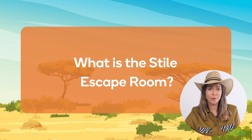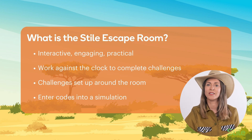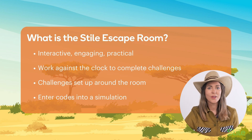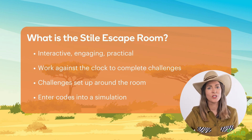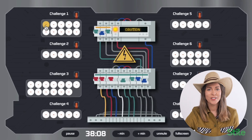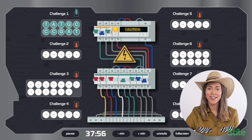For those of you who haven't done a Style escape room before, let's take it from the top. Style contains a range of hands-on and engaging lessons for students, and every year we release a new escape room. Style's escape rooms are an interactive and engaging lesson that involves students working collaboratively to complete a range of challenges. The escape room starts with students watching an initial video that sets the scene, and then a timer starts counting down. Students must work together in teams to complete a set of eight challenges. As they solve each challenge, students are provided a code which they enter into an interactive simulation, or alternatively onto a paper answer sheet if you'd prefer to run this as a completely off-device activity. The aim is to complete all the challenges and find all the codes before the timer runs out. Style's escape rooms are a simple version of physical escape rooms that you can set up and run in your own classroom — there's no need to renovate, unless of course you want to.